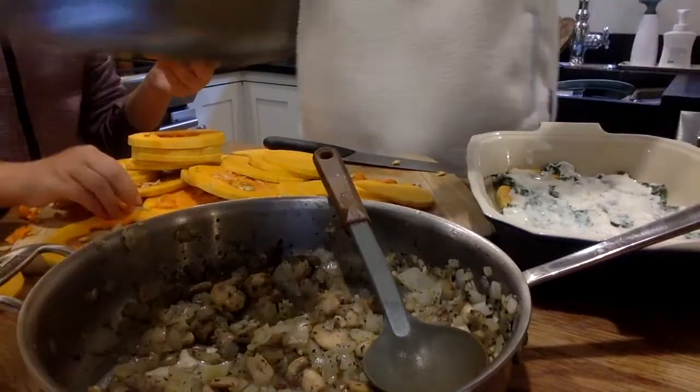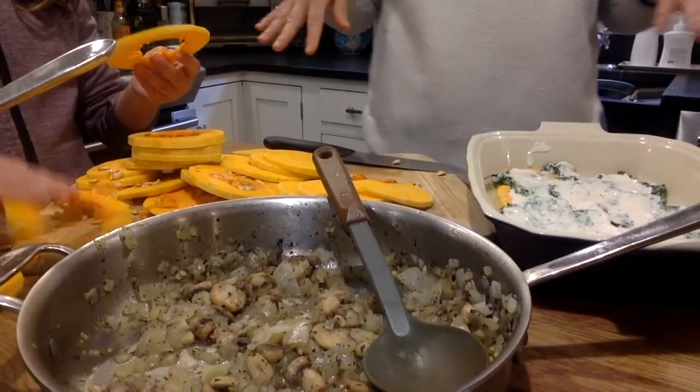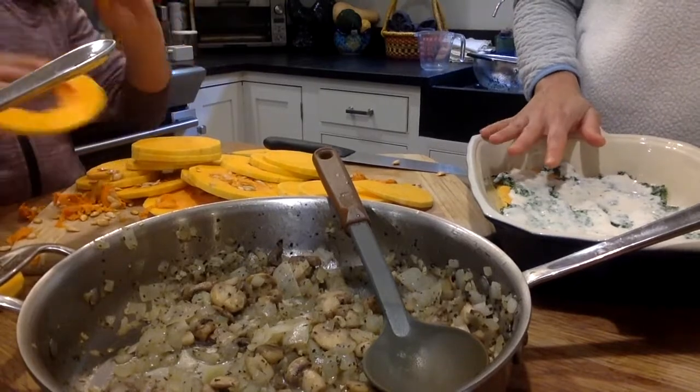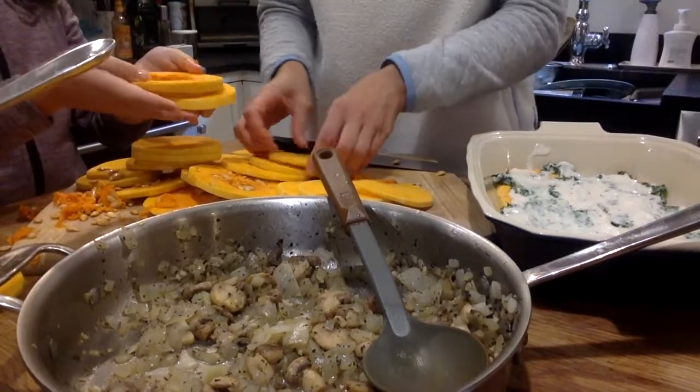We have seeds. Now, no. Let's just leave them there. We'll clean them up afterwards. All right, so another half cup of the sauce. And we're going to do another layer of squash slices.